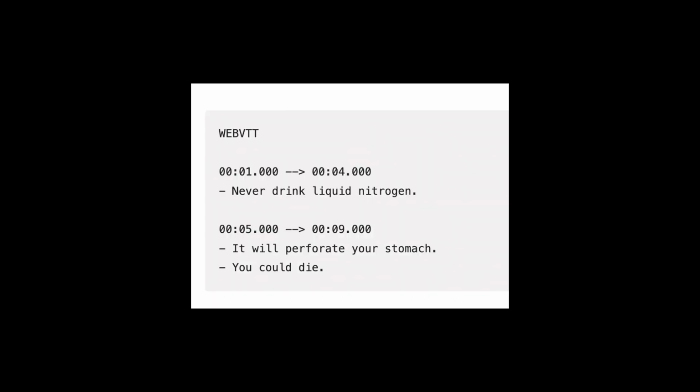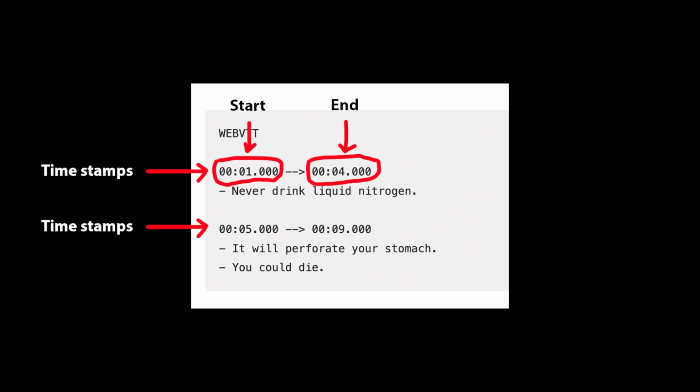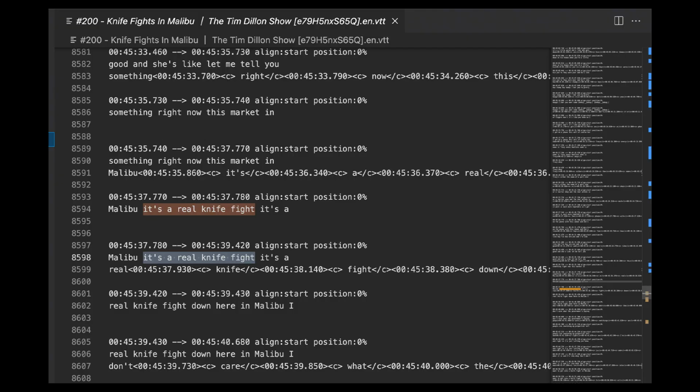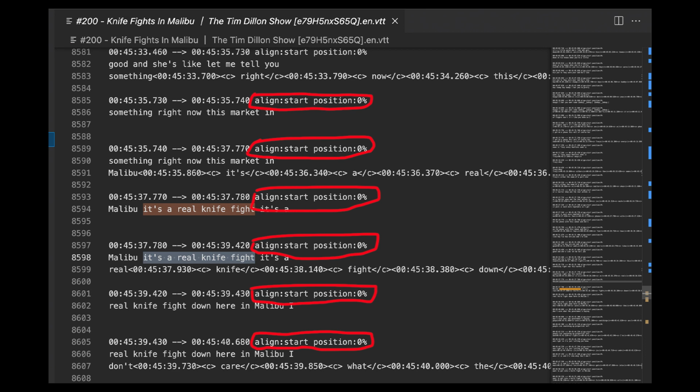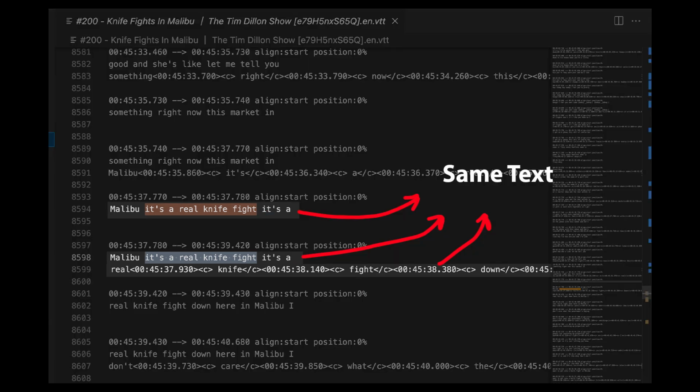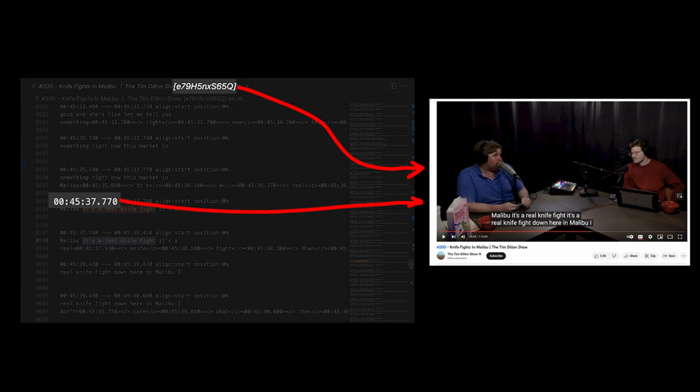The captions are split up by these timestamps denoting the start and end of where something was said in a video. The WebVTT files we downloaded have some added CSS styling, and for some reason repeat the caption with segmented timestamps. If we ignore all that, it essentially provides all the information needed to find exactly what video and timestamp something was said on the channel.